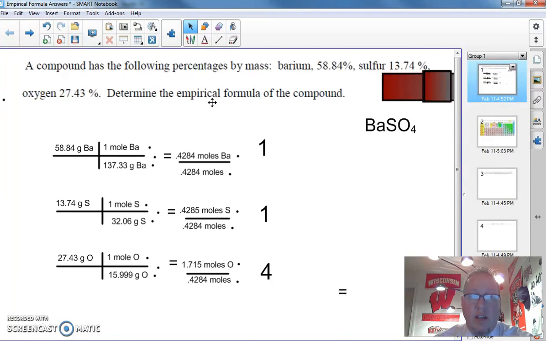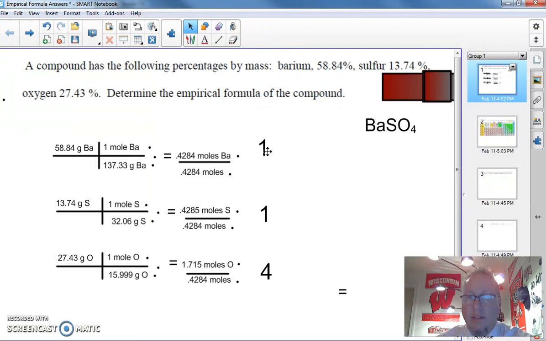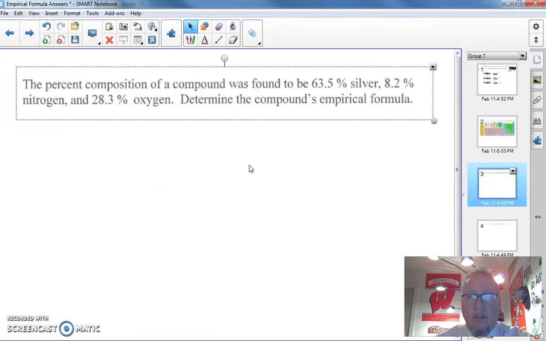Now that we've done this example problem, for homework, you should take a look at this problem. It's very similar to the example problem that I just did. You can pause the video so you can see the problem. You could even go back to the example problem if you wanted to see how I did that one. And give this one your best shot.